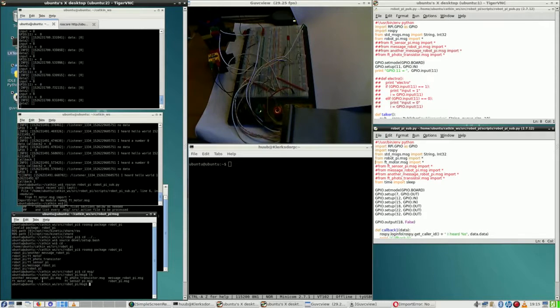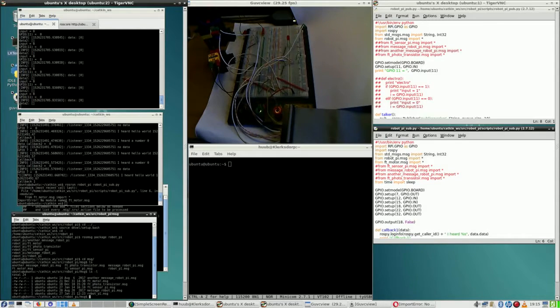So I'm quite at a loss here. I can find this one, and what I notice now is that the first original one, robot pi message, is read write read read. This one is read write, and this one is... So would that matter to change those? Let's see if that does matter.